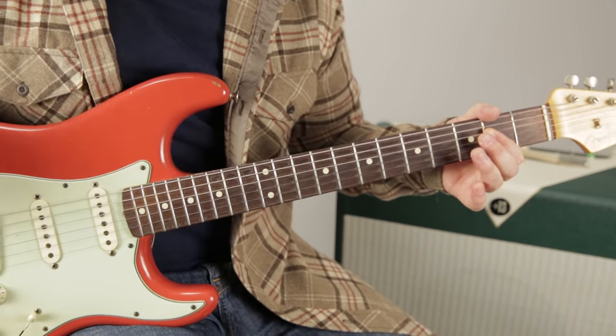It's like a B flat sharp four, I believe. So here we go from the chorus. F major, C major. This weird D minor with the high E, then B flat with the high E. Then when we go back to F again, now we're going to have the high E ring out for that.